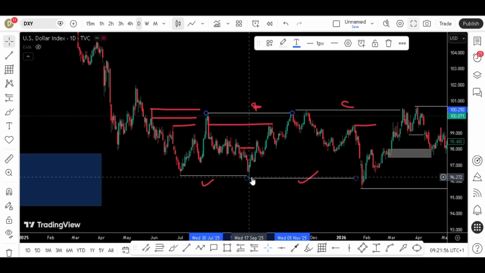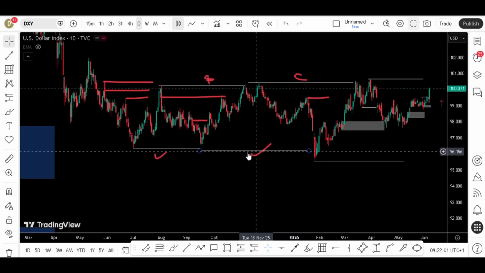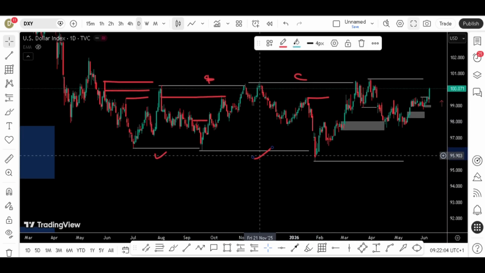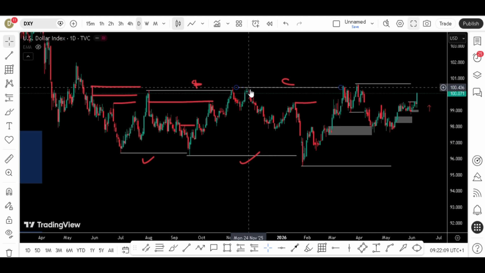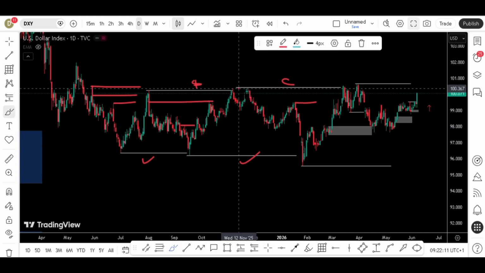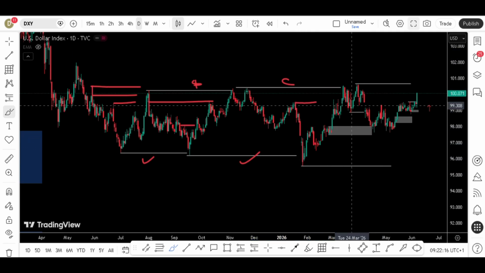The market swept this low, then came back from this high and swept this liquidity, and the market systematically dropped. So then we can say we had a break of structure here in terms of the daily time frame, and we are expecting this high to be protected. You can see this high we are expecting to be protected, and the same process repeats until the market took it out. So how will you know?